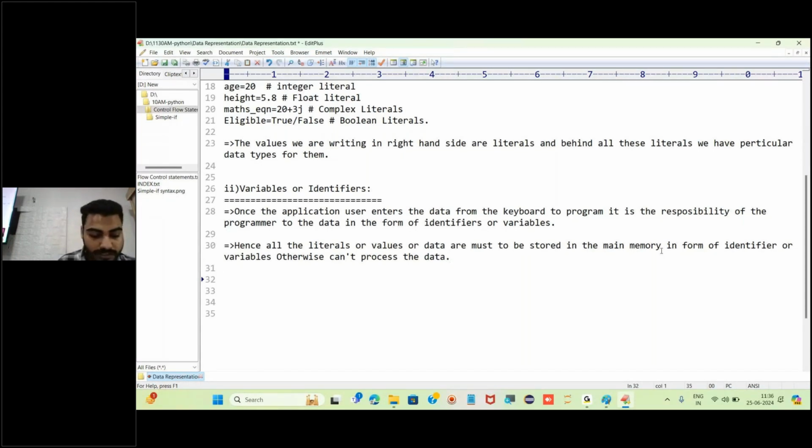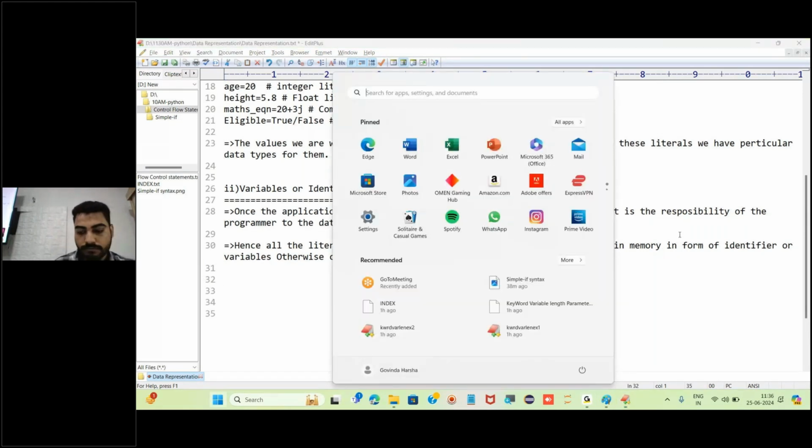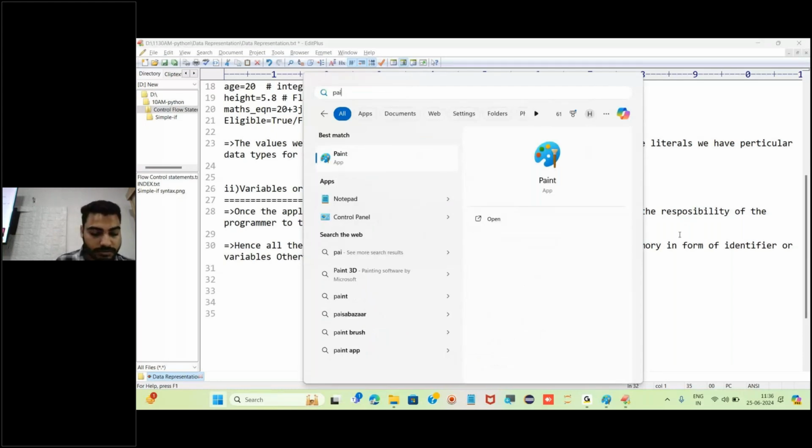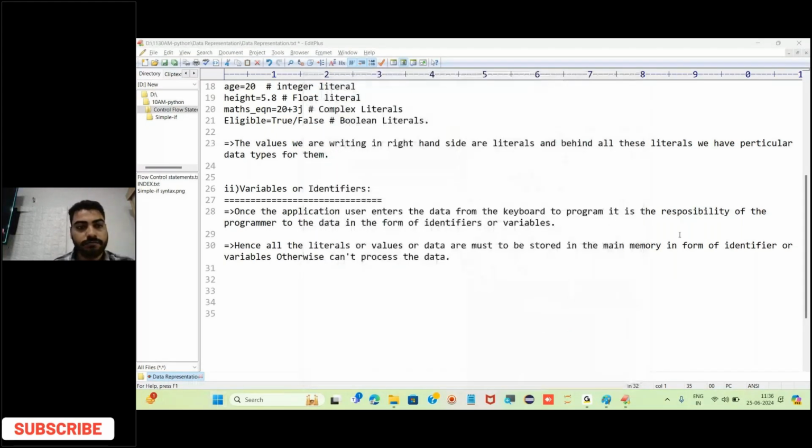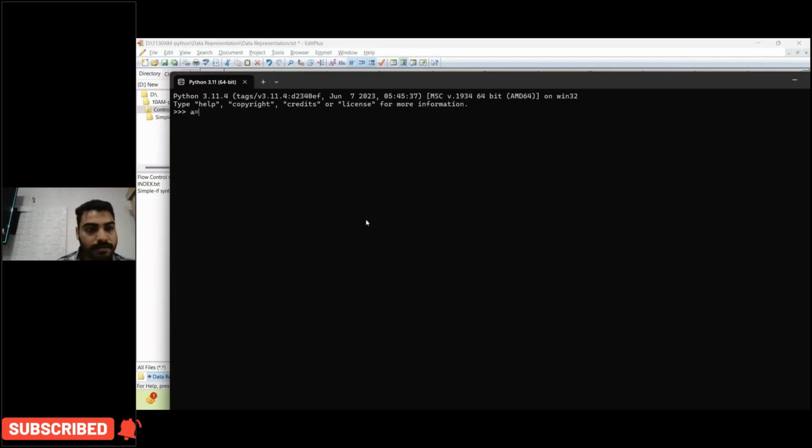So I will start with an example. Let's suppose a is equals to 10, I am writing. What is 10 here?